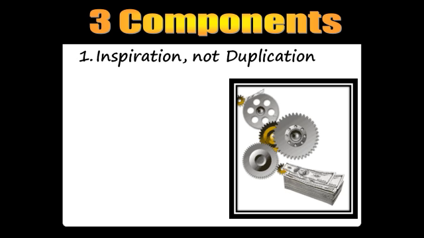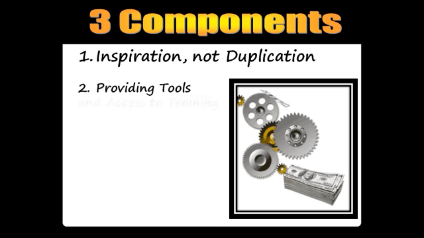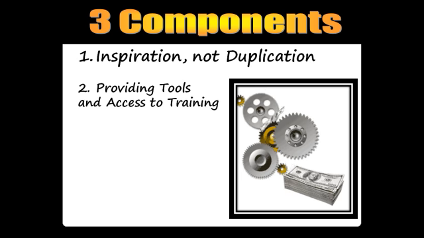So the second thing that you need to provide for them is you need to be providing tools, and you need to be providing them access to training. You need to make sure that they can get set up quickly, because what happens is most people fail within the first 3 months of MLM because they haven't made any sales yet, because the learning curve was a little bit too big for them, and so then you're going to find that people will be falling off after a couple of months, and that you're never going to build that residual income.